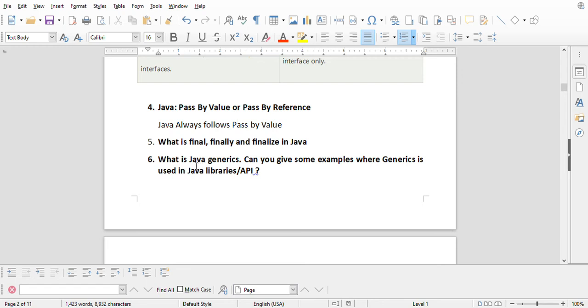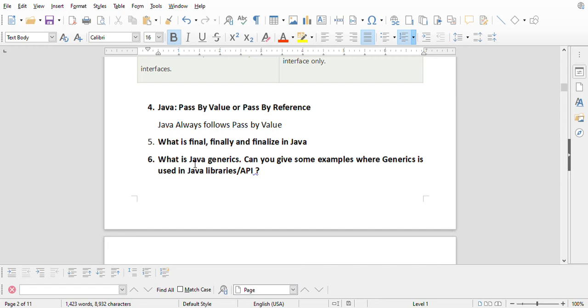Another question is about Java generics, where they ask: can you give some examples where generics are used in Java libraries or APIs? Generics was introduced in Java 5. Previously, when generics was not there, we always had to use typecasting of objects, because we don't know what a list will contain.